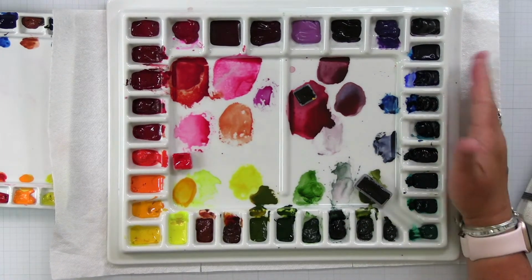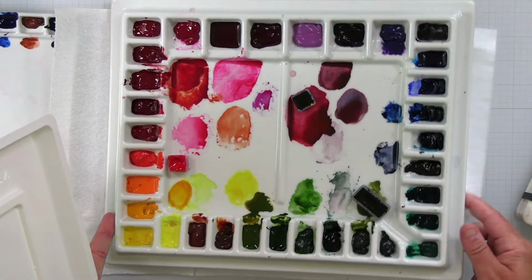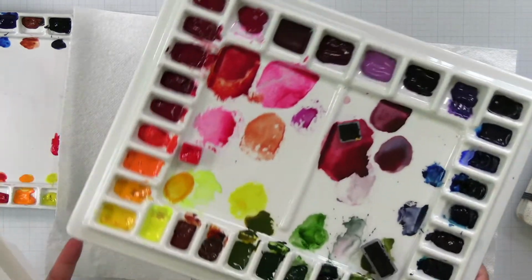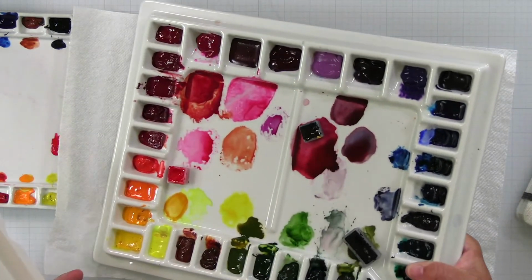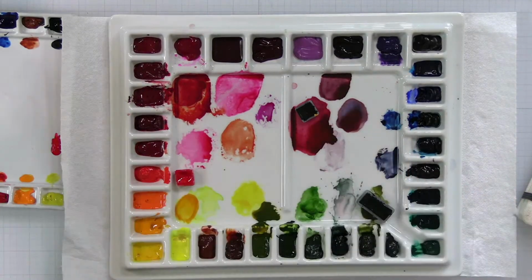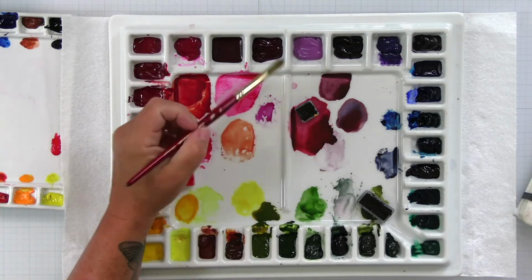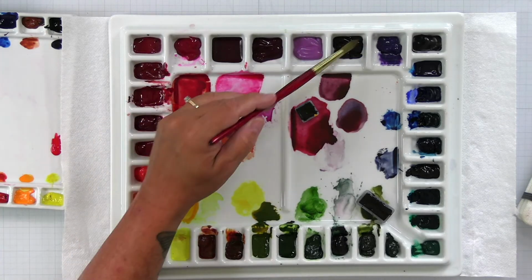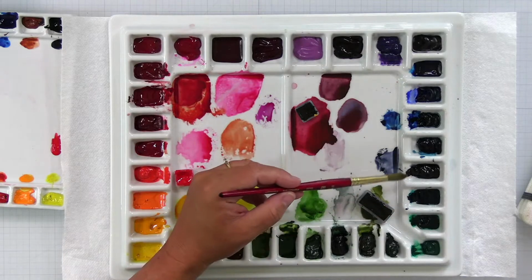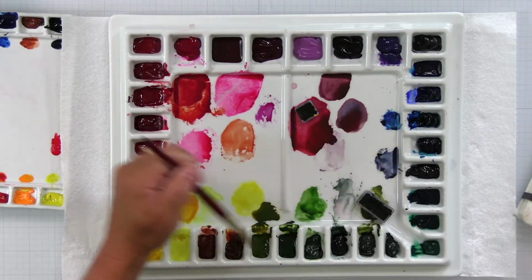So these palettes are porcelain. They're maybe about 3 pounds. They're not something that you're going to be traveling with. They are something that sits on your desk. But the beautiful thing about them is that they've got a lot of mixing space. And then they have a lot of space inside here to put your brush in and really get your whole brush in and get a lot of paint.